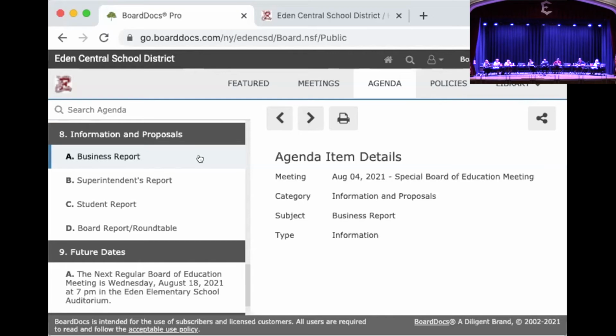Business report. Good evening. I just wanted to update you that the American Rescue Plan Act budget is due. They've given us a date of August 31st. We have submitted our CRISA budget on June 30th, and our statewide sales tax collections were up 49.25% for the second quarter, which is good news because we do have revenue sharing with the County of Erie.